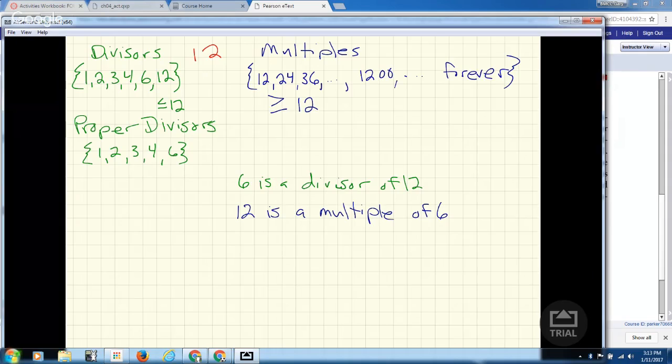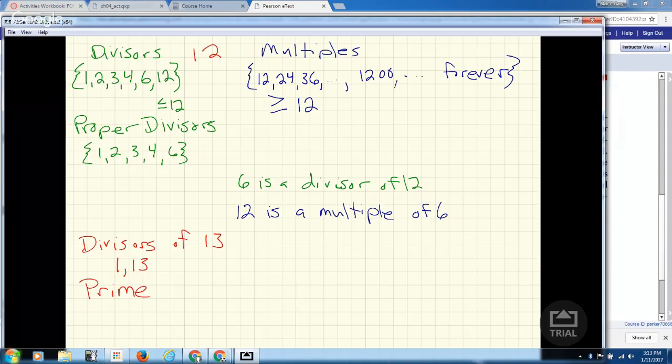As far as divisors go, there are some numbers that are rather boring when it comes to divisors. So for example, what if we looked at the divisors of 13? What number divides 13? Well, we always get 1 into a number. Let's see, 2 doesn't work, 3 doesn't work. Well, 13 is kind of dull. Only 1 and 13 go into it. Numbers that have exactly 2 divisors are special numbers. They're called prime.